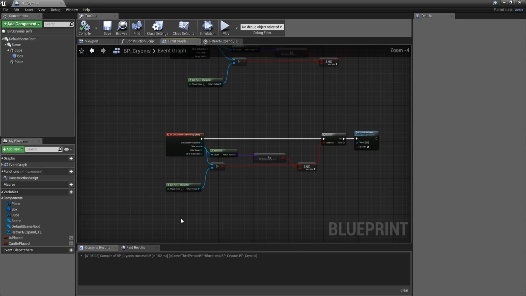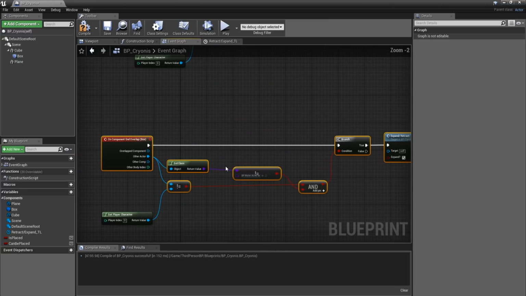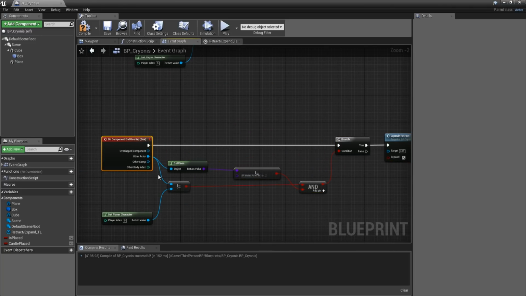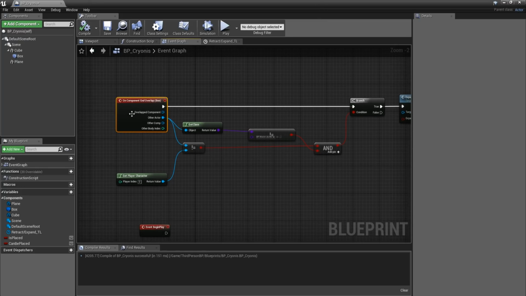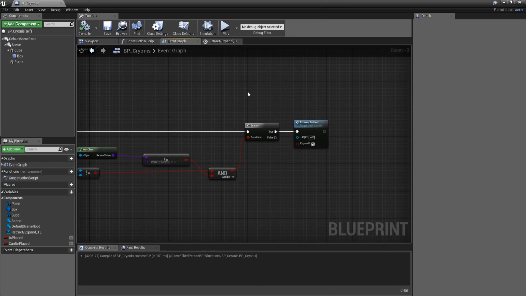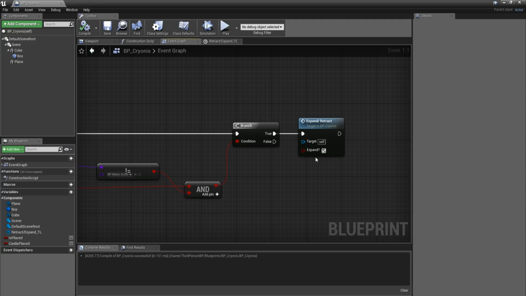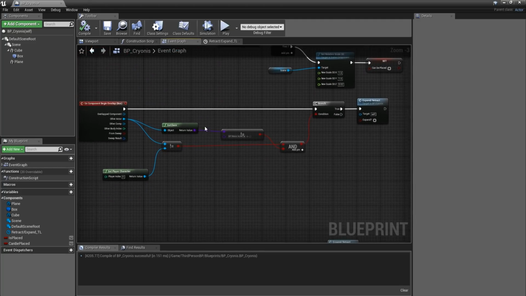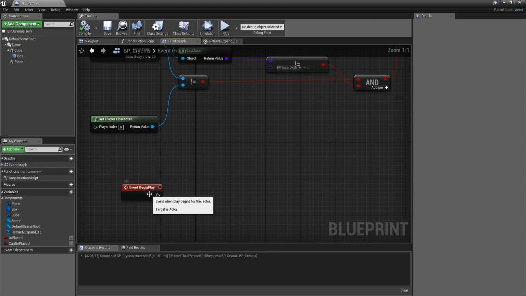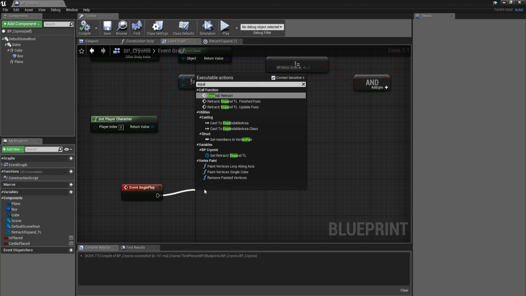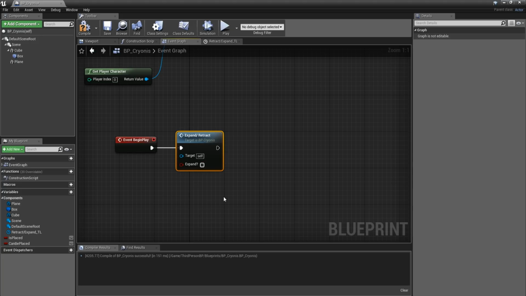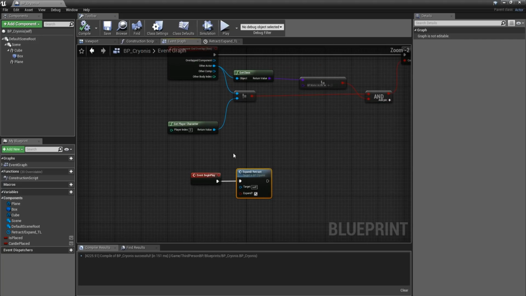Then as well, on begin play, actually first let me explain this. Once the overlap is going to end with anything that there is in our world, that means that we are going to be free to use the Cryonis, which means that it is going to play the animation of expanding looping. Now from begin play, we are going to call once again expand retract, and by default we are going to expand this.